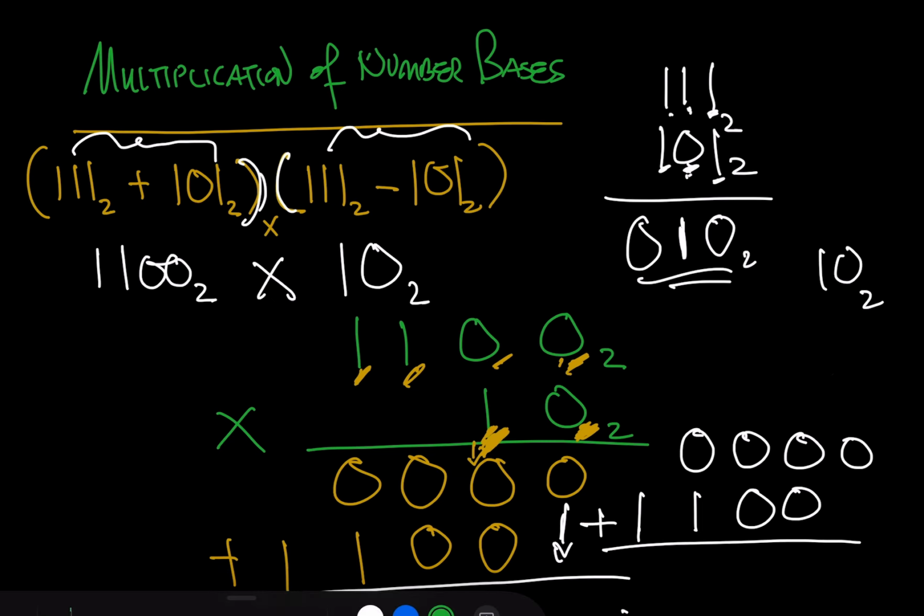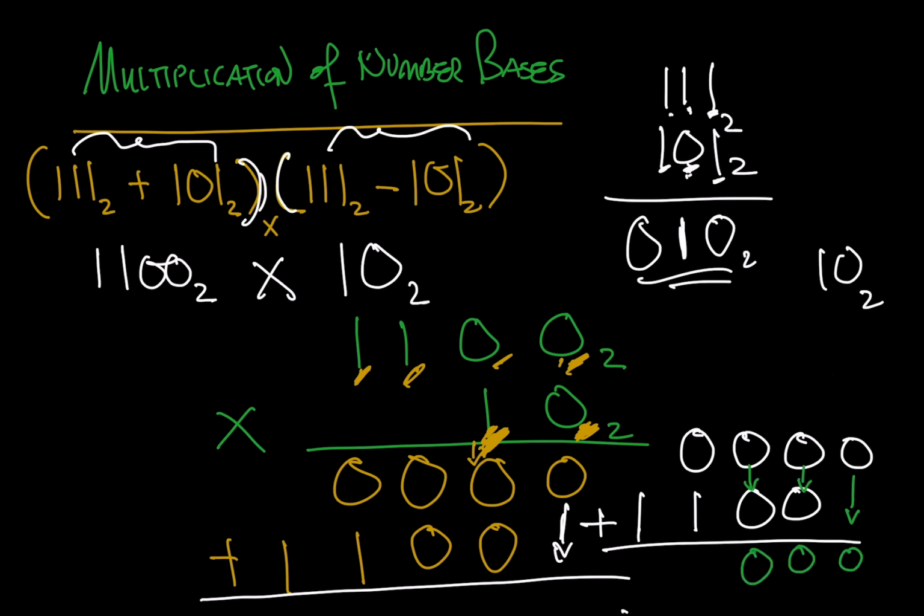What we're going to do is that this 0 added to 0 is 0. This 0 added to this 0 is 0. This 0 added to 0. This 0 added to 1 is 1. And then this 1 added to 1 is also 1. So we end up getting 1 1 0 0 0, all in base 2. All right, I'm going to take one more example on multiplication. And then once we do that, we'll take a look at constructing a multiplication table, and how that one works differently from what we did for the addition table. Let's see, that is going to be fun.